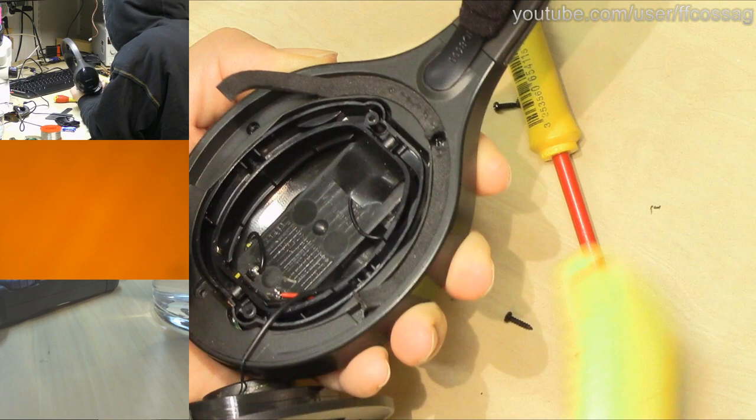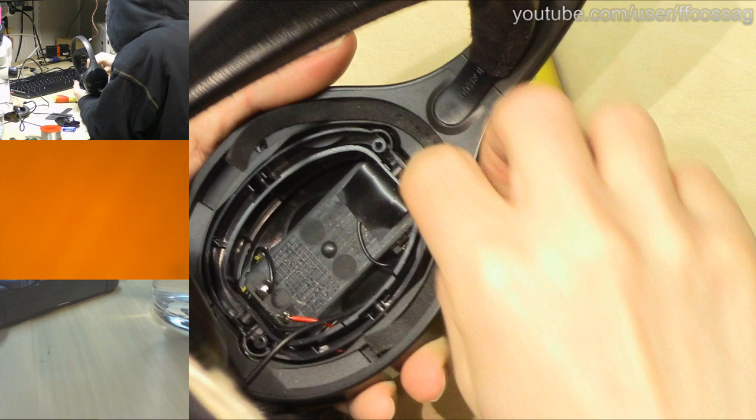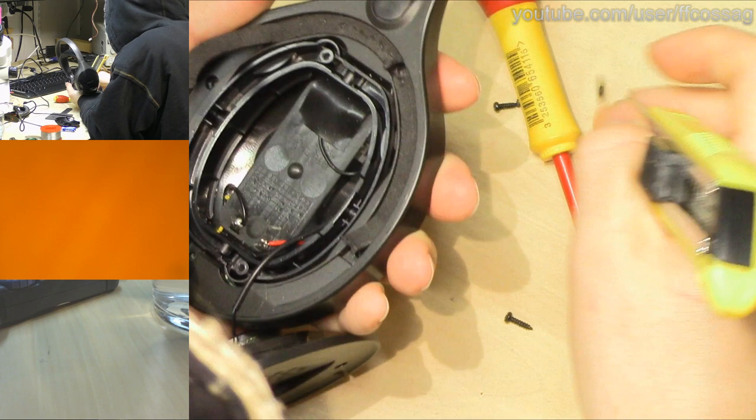I think this whole frame assembly is going to come off and take us one step closer to the PCB with the faulty power switch on it. What's the chat say?